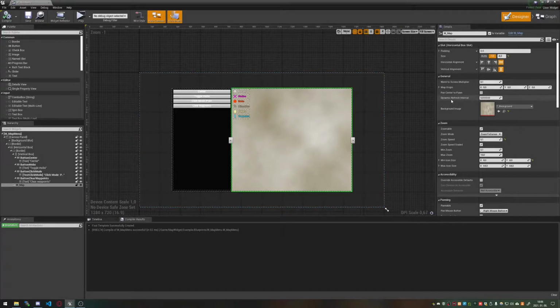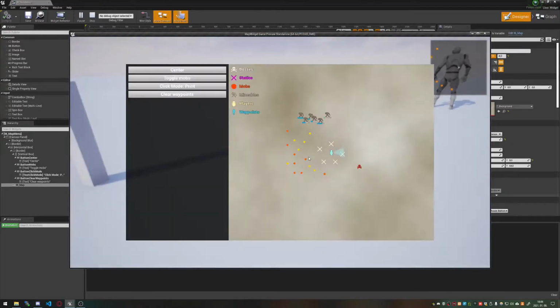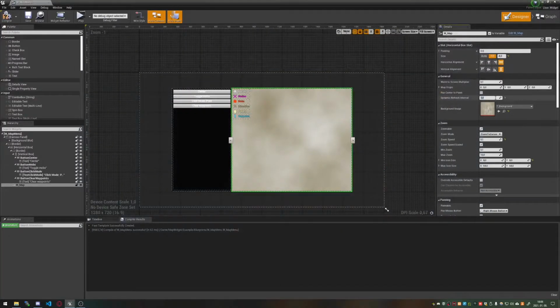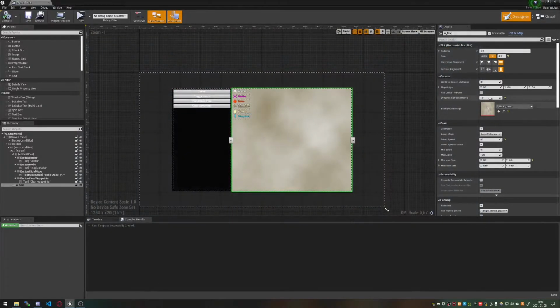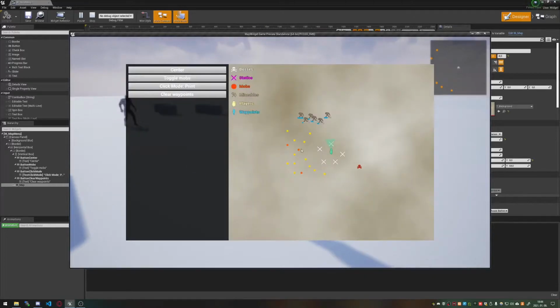We have the dynamic refresh interval, which is, as you could see, we have some dynamic icons. They move around. So if I set this to 1 second of refresh time, you will see that they are moving but lagging because they are refreshing every 1 second. If I set this to 1/30, we have a 30 FPS refresh rate, so to say. So they are moving quite well. The little wiggling is due to the pixels, not really the refresh rate.